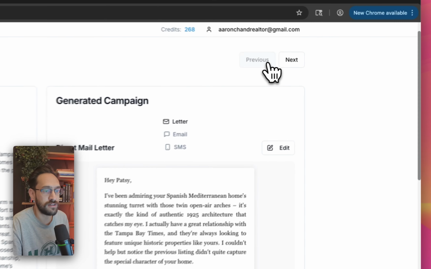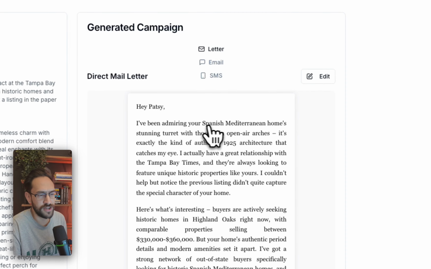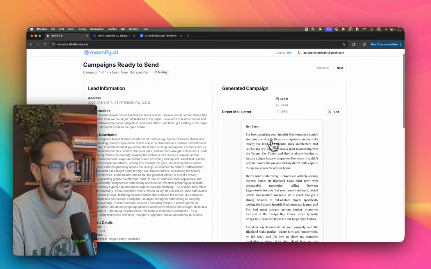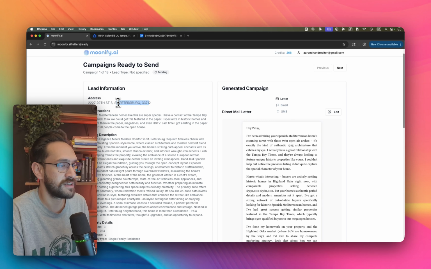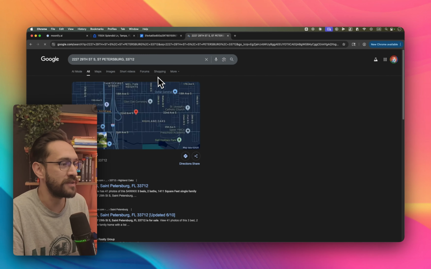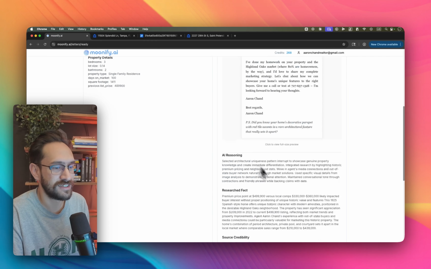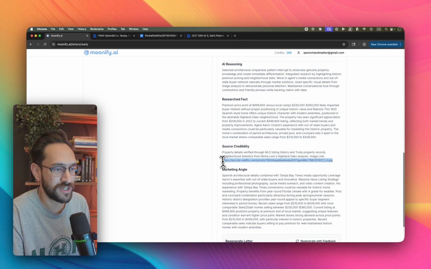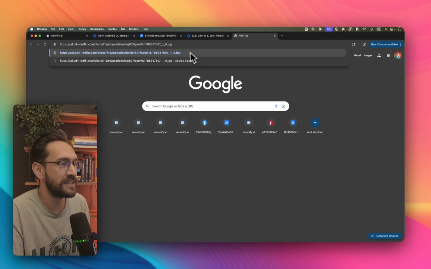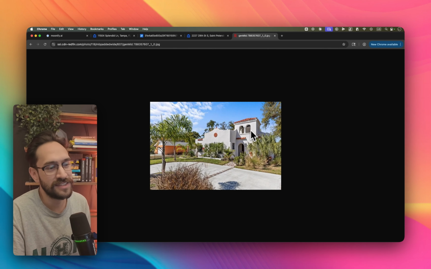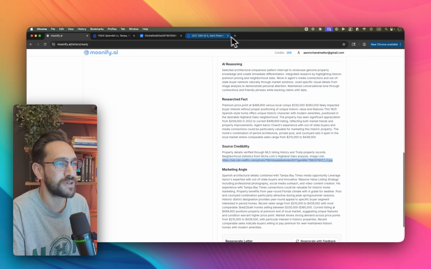But in a lot of these, it'll actually say things like, I've been admiring your Spanish Mediterranean home's striking turret. Like this one, we'd want to maybe know where the turret is. And then we could look at the picture that it looked at right here. Okay, yeah, I guess that is kind of like a turret. I wouldn't call it a turret, but that's what it said.